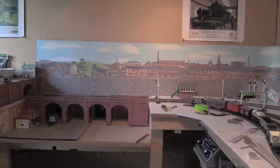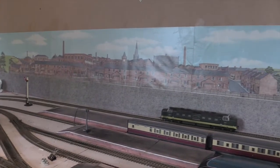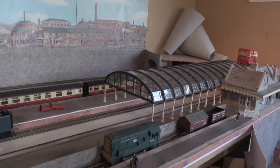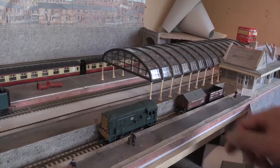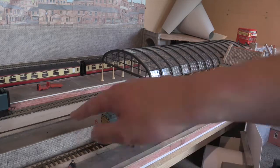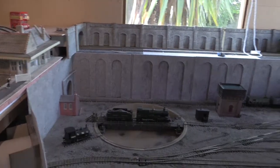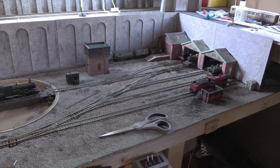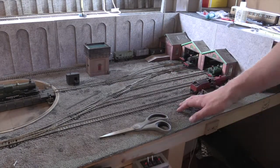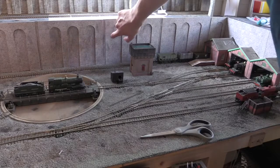I hope you enjoyed the Lee Evans training video, but here is the update on the model rarity layout. Woo! We got backdrops, people! Yes, we have! And even a station! Yay, look at that! And that. Anyway, so station building, overall roof, even little fence there. And even this little part. We have done a lot of work around here. We have just mostly been focusing around this area, along with the ballasting, with the turntable fitting, and especially this.